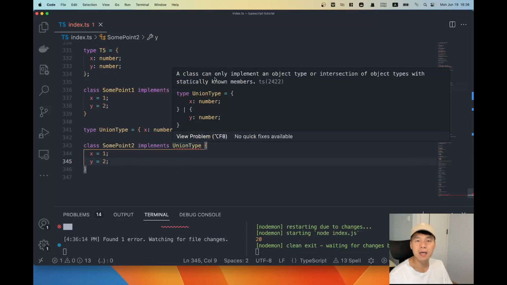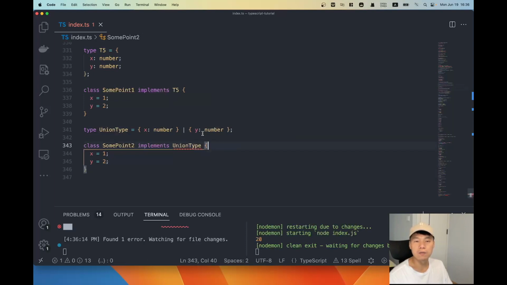A class can only implement an object type or intersection of object types with statically known members. So that is not valid. So we can change that to intersection. So that's cool. There's no warning.